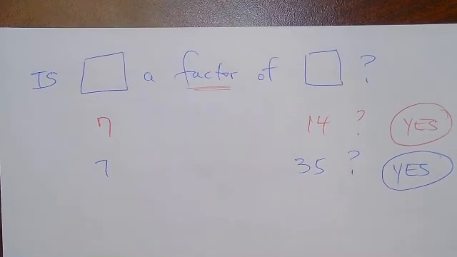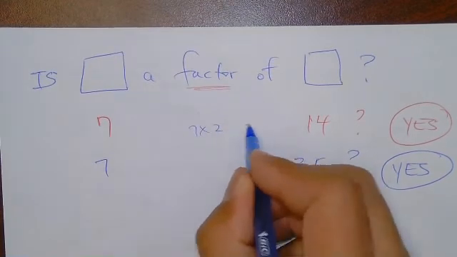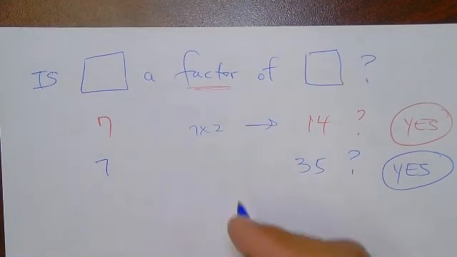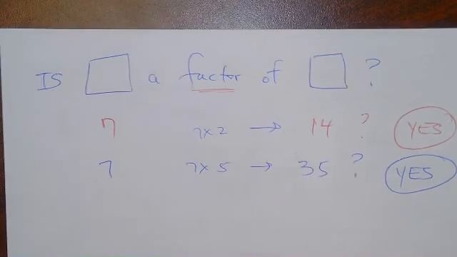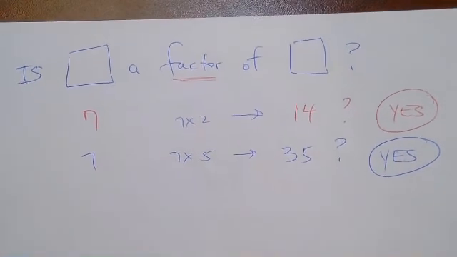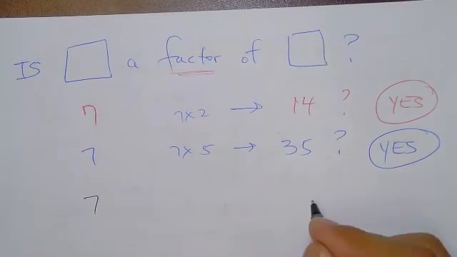And you're still going to say yes? Okay, yes. Now in math, how do you prove that? I know you're saying, well, yeah, I know because 7 times 2 is 14. Okay, and you're like, yes, I know because 7 times 5 is 35. Okay, I know that you know that.